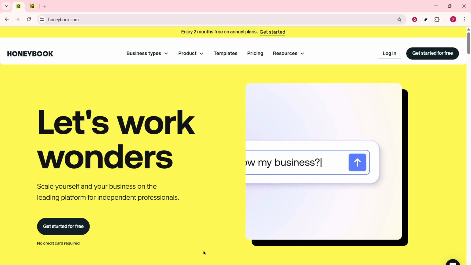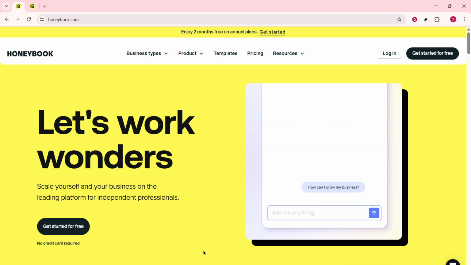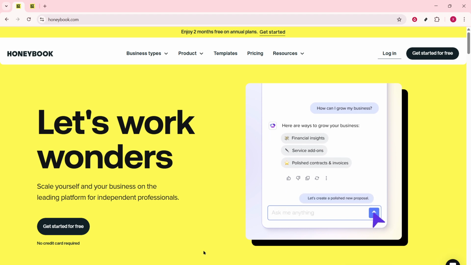Next, connect payment methods. HoneyBook supports secure online payments, so link your bank account or approved payment processor to receive funds. You may be asked for business details to verify your account. Make sure they match your official records. Verification can take a bit of time and you might see a small test deposit. This is normal.